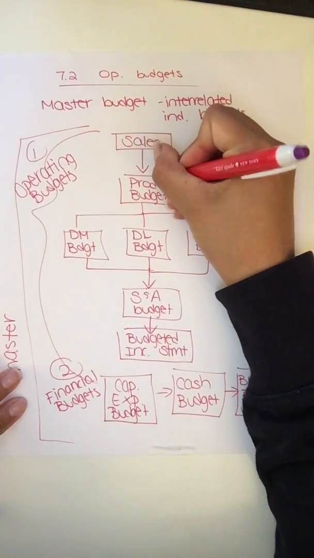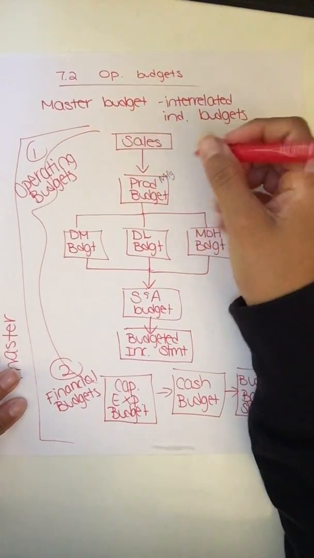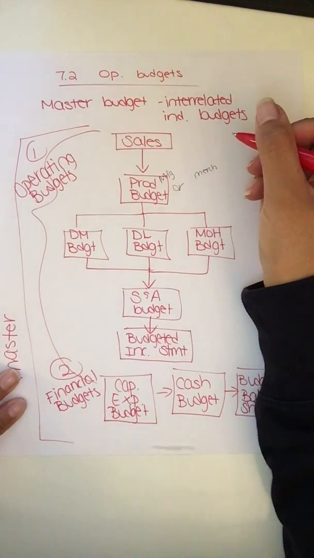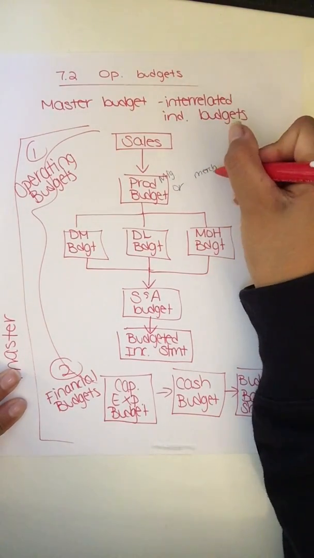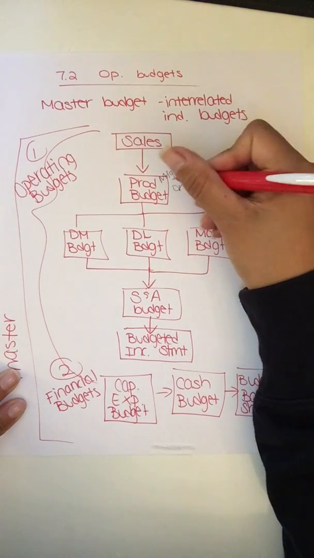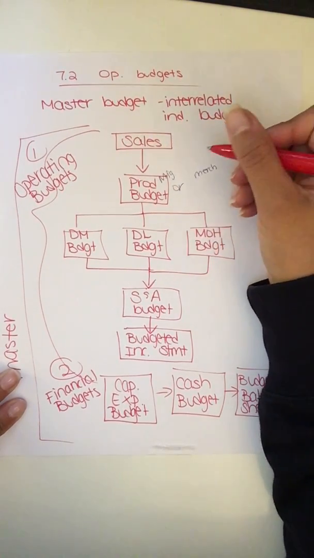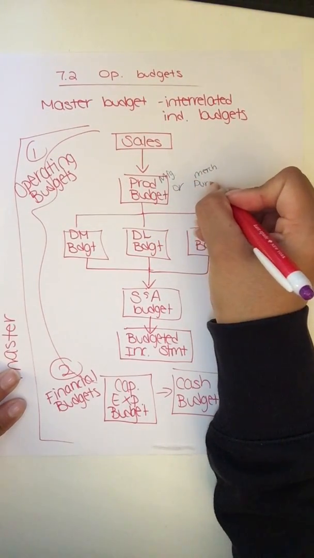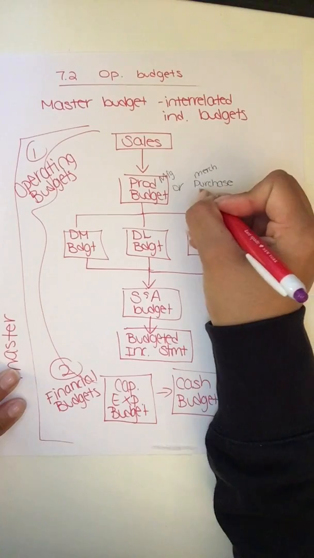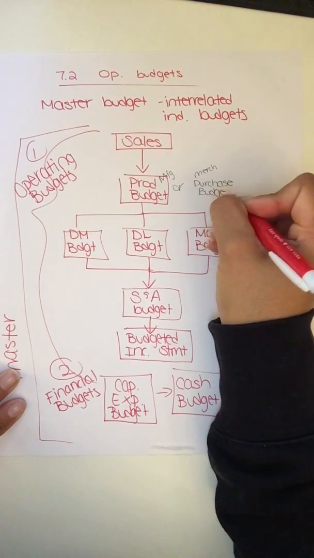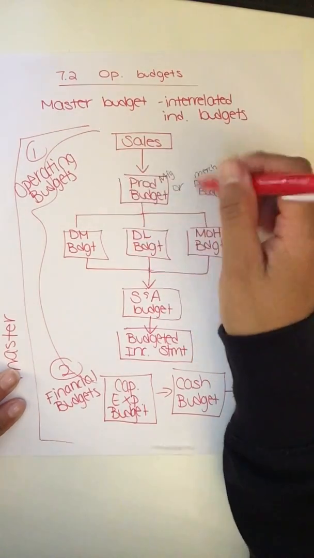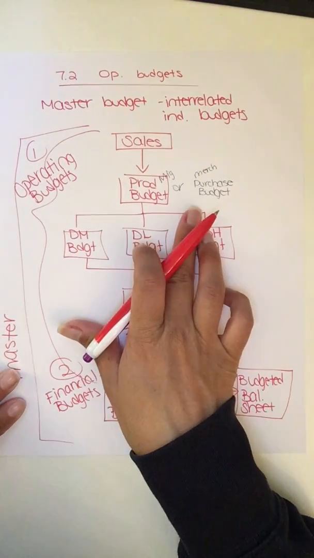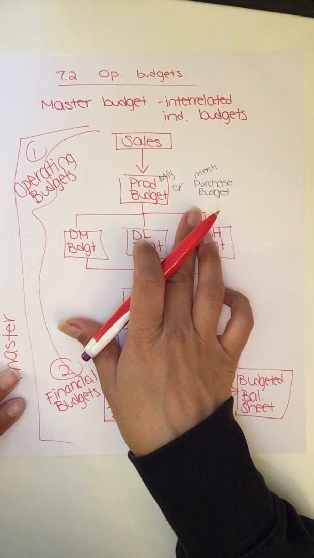A production budget is for a manufacturing company. If it was a merchandising company, remember those from Accounting 1A? A company that sells goods that are already complete, whereas a manufacturer makes goods from raw materials. So if it's a merchandising company, they call it a purchases budget instead of a production budget. Your book, as 1B in general, just focuses on manufacturers, so we will discuss a production budget. But it could be modified if the company instead was a merchandiser.